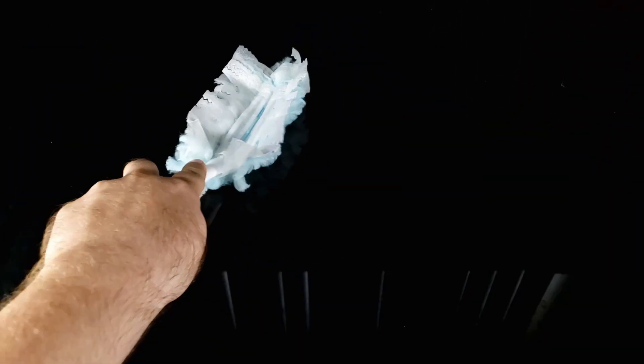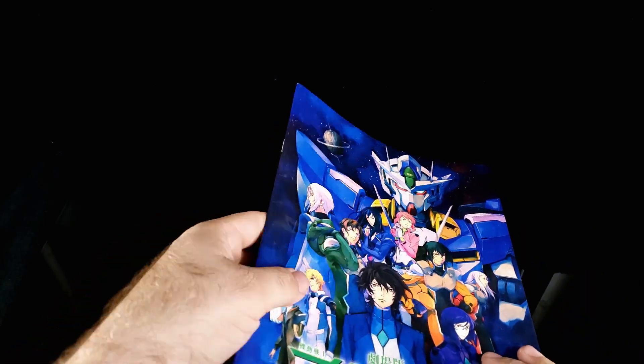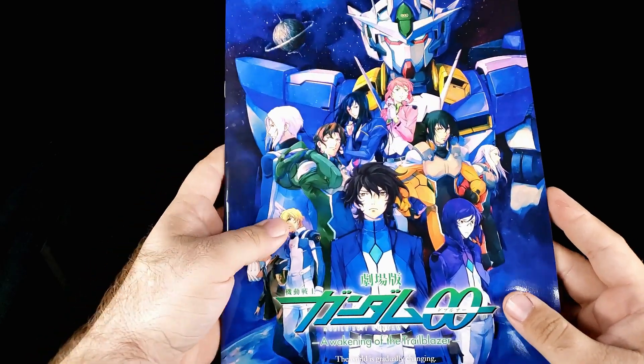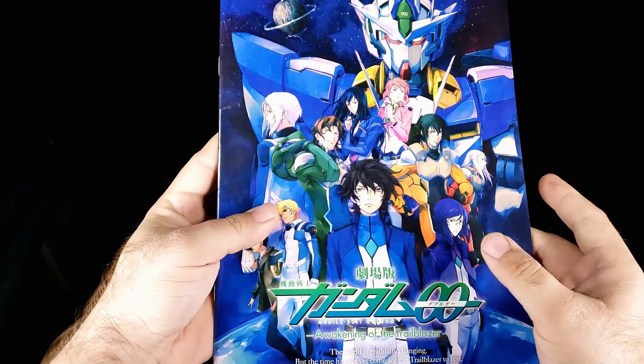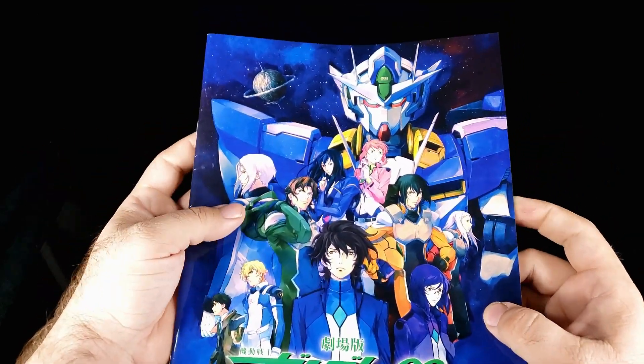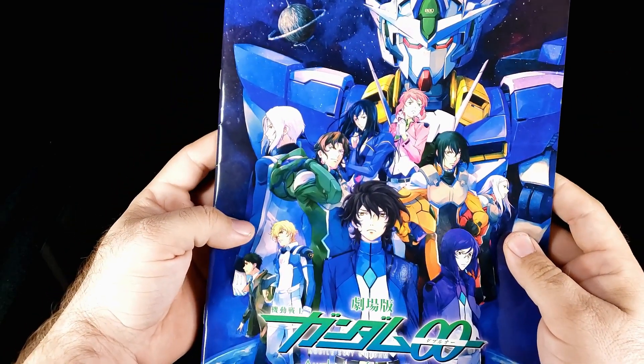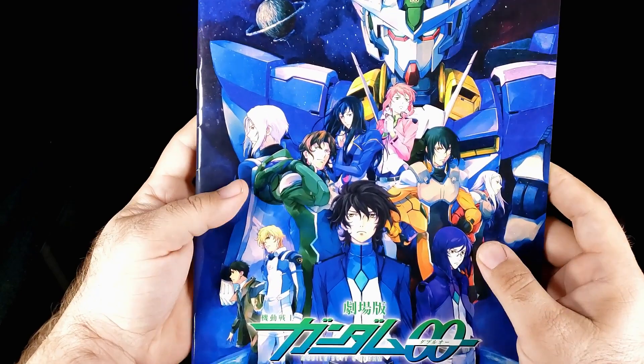Look at all the dust. Look at this - this is gorgeous. So because we're going to be looking at particular kits related to this this week, I figured this is a good way to start it out. It should be fairly quick. I don't know if this is an art book or whatever it is, but this is a really great painting of the poster here.